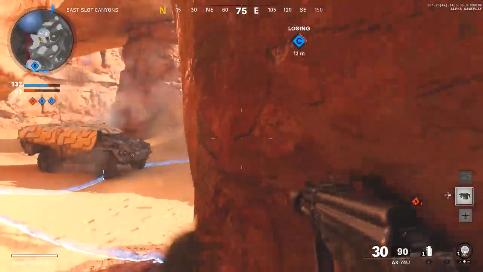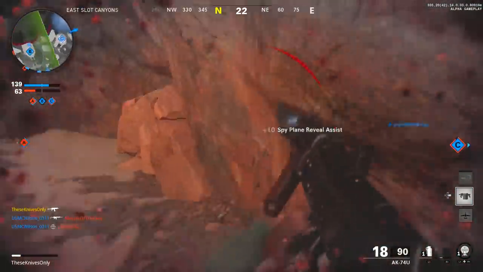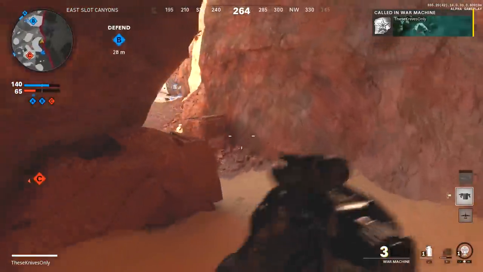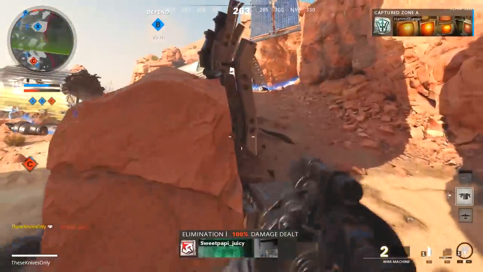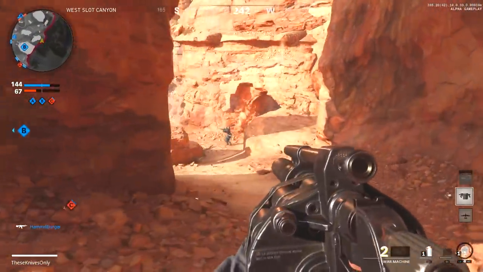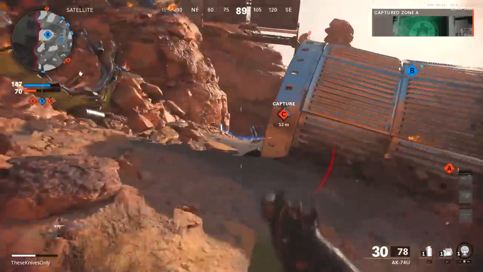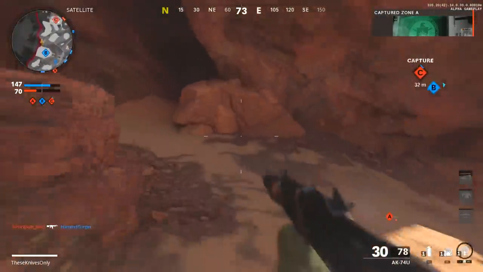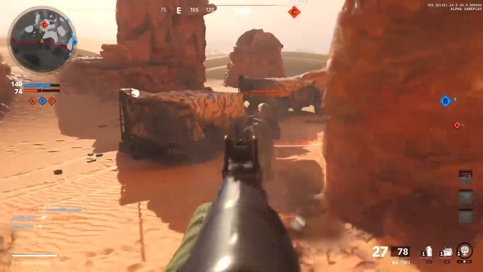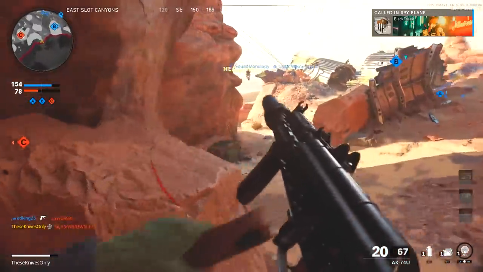Losing C. Securing A. No. I'm out of there. Oh. We lost Charlie. Alpha secure. Here we go. Losing Alpha. No. Oh my god. We lost A. Securing Alpha. I'm playing this so slow and I don't care. I'm on an 18. Oh. Oh my god. Yeah, you better be saying oh my god, bro.